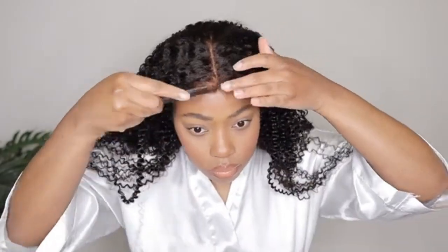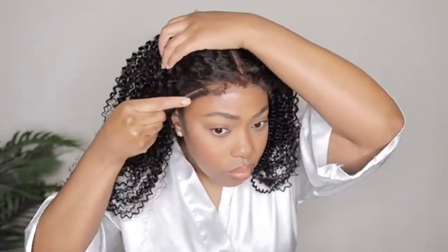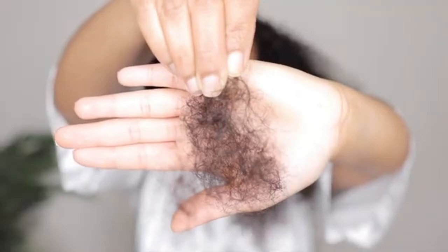Instead of laying the edges down, we're just going to leave them extremely natural. We are going to play with the edges to use those kinky edges to cover up any lace that might be a little bit more noticeable. I'm going to finger detangle the hair first just to get any shedding out. Be realistic — this is a kinky curly unit and she's very thick, so I already expected quite a bit of shedding. Part of the reason I finger detangle before adding any water is because I already know the wig is going to shed. Then if I notice any stringy pieces towards the ends I just go ahead and cut them off — you don't want those there because it's going to make the wig look a lot thinner than it actually is.